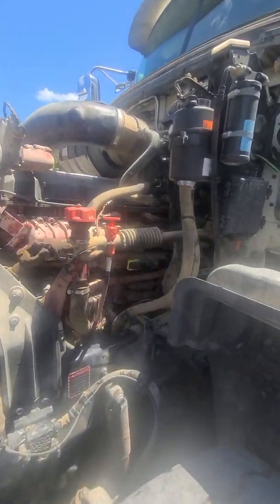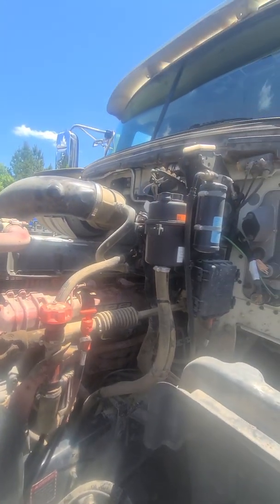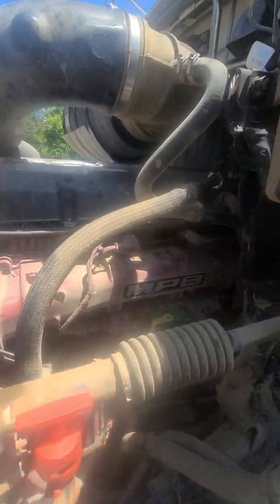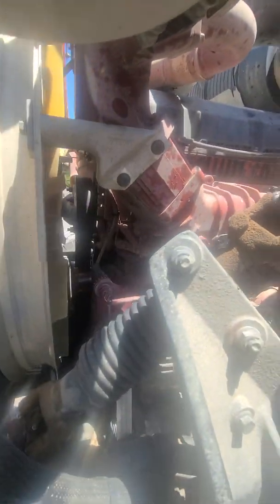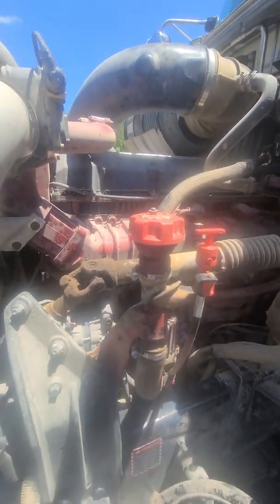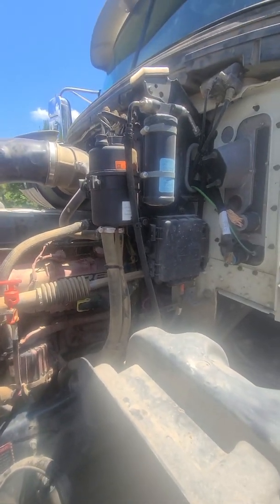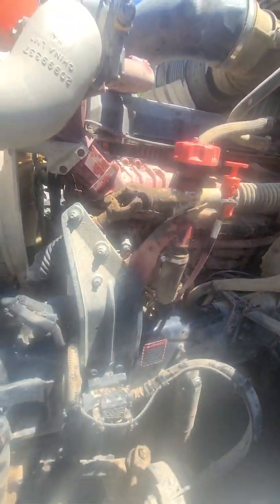Then you're coming up to this engine, and you're looking at what I like to do, start from the top, work my way down. So I look, I got a leak up here, no leak up here on the valve cover, work my way down. Looks like I got something leaking, something spraying. It looks like there's something all over, but you want to just make sure your fan is connected. You want to make sure everything's tight and everything's good. Here's your steer. All right, you're just looking it over, making sure there's no crazy leaks.